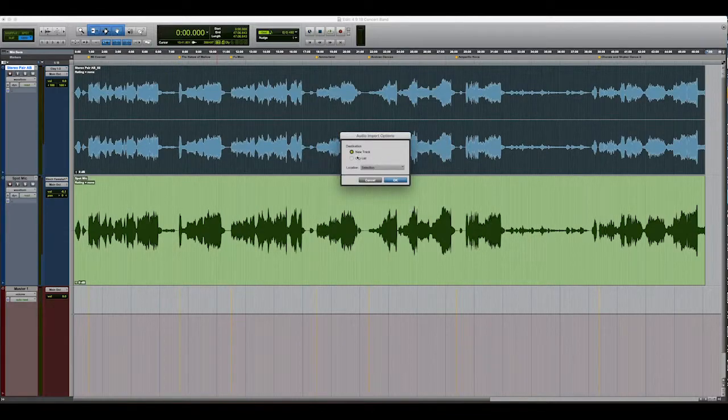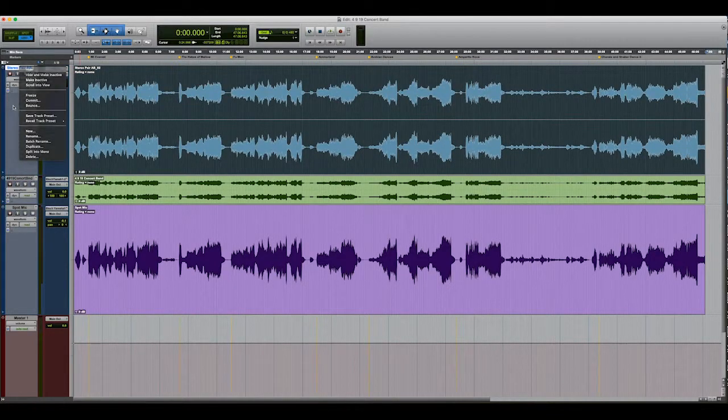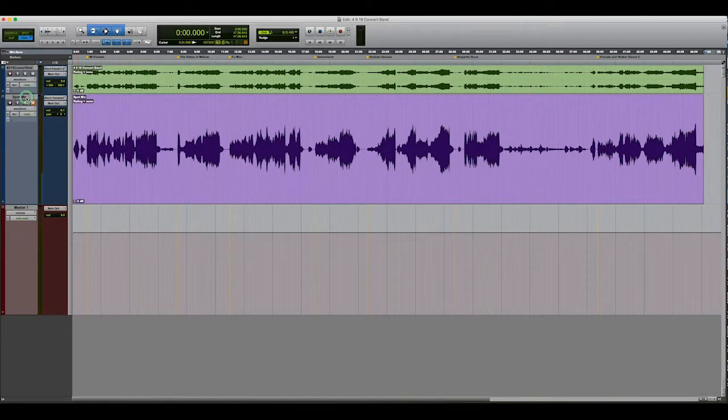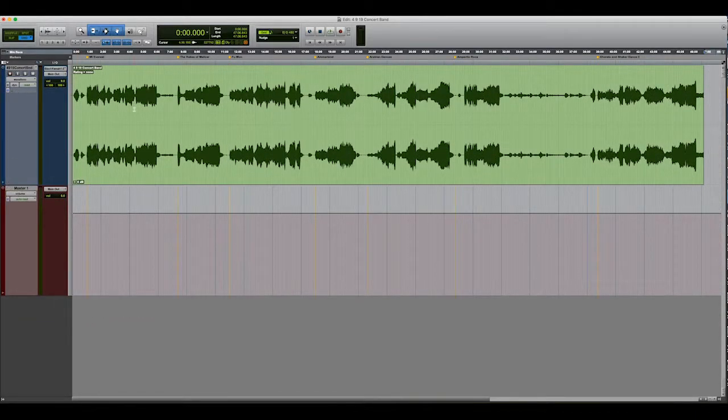Okay, so I'm going to tell Pro Tools, hey, put this on a new track, and the location for it is going to be the same as my selection, because I selected all the audio that I wanted to bounce. I want the new track to line up with this, so I'm going to hit OK. And now here's my new track right here. I can actually go and mute this, hide and make inactive. Mute that, hide and make inactive. And I'm left with the rendered file from my two previous tracks.